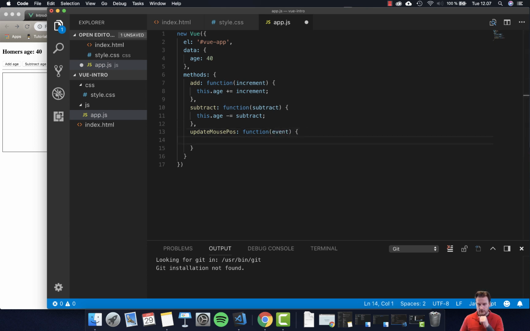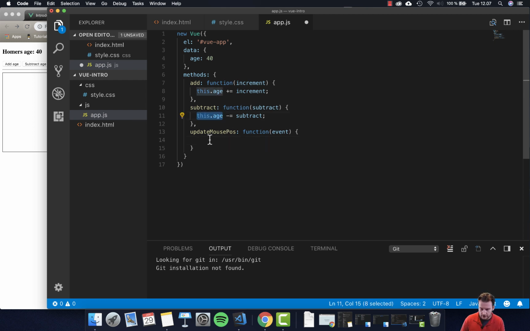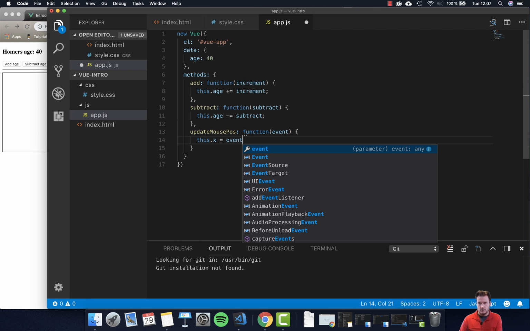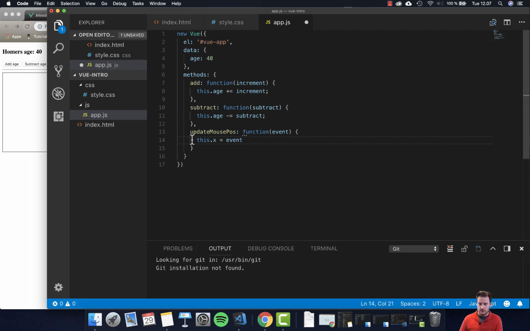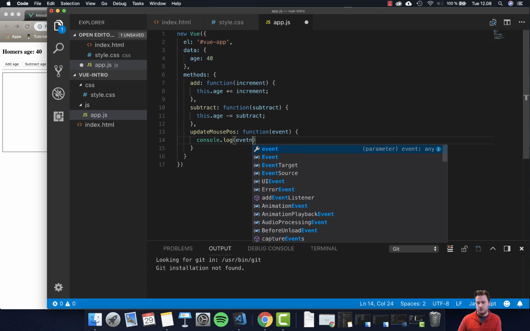And in this event here, we are going to print out our values, and we're going to store these values so we can actually print them out in our HTML over here. How we do this is similar to this one up here. We're going to use this keyword to store our information. The first one I want to store is just the .x, where we store the coordinates for our x. We already passed the event through, so where the mouse is in this canvas over here. Actually, I'm going to show you something else. I'm just going to remove this, and I'm just going to console log so you can see what I'm talking about. Console log, and then we're going to print out the event.